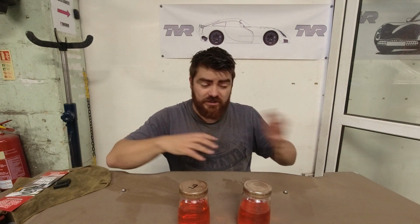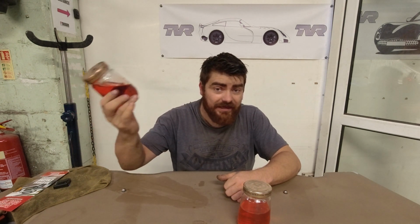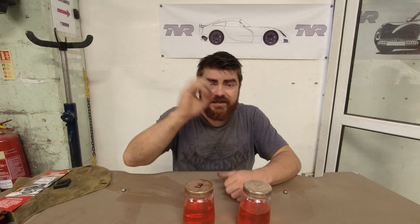Your expansion tank starts making farting, gurgling noises, and the cap lets go, because the cap is designed, when it goes above 15 psi, if it's a 15 psi system, to let it go. It's like it's gone too high, let it eject, because otherwise it's going to break something. So that's what that does. But quite often by that point, the damage has been done. With this, I have first-hand accounts of cars that it has saved, including my own.